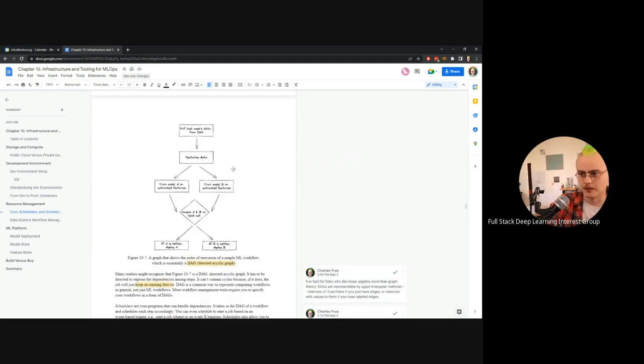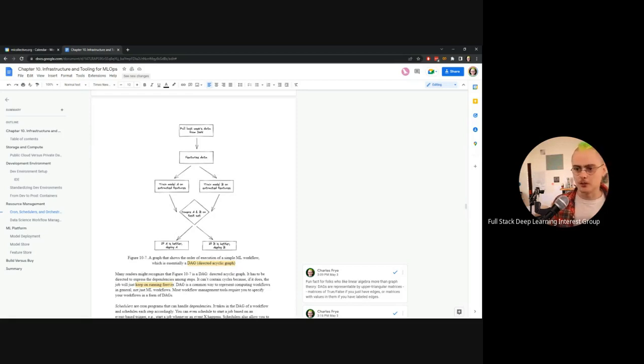Chip gives this example of a workflow for ML that might pull data from a warehouse, featurize it, train two models, compare them on a test set, and then choose which one to deploy. We talked about continual learning, and we know that in a really high-stakes or well-tooled pipeline, comparing A and B is a pretty complicated step. You can imagine this getting way more complicated than what we have here. But even in this simple case, we're already beyond cron, and we need something that can handle this.